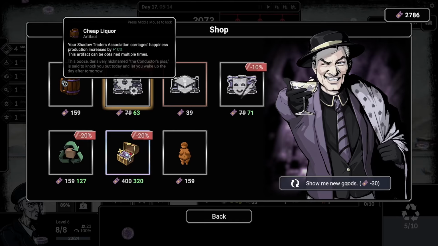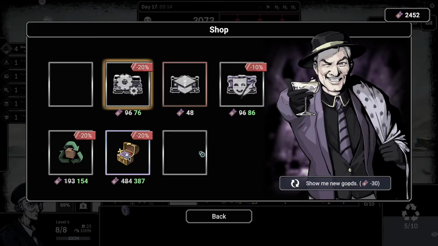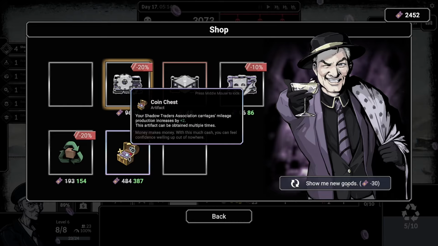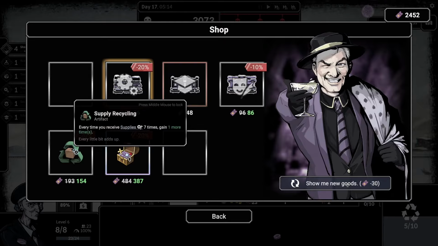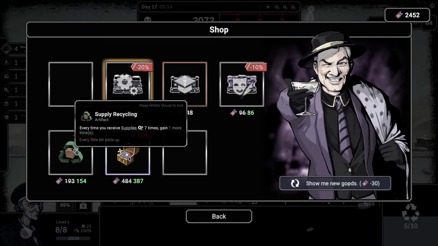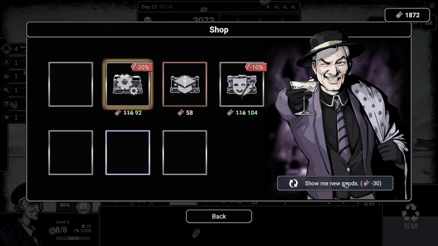The Shadow Association happiness production increases by 10%. Yeah, let's grab that. Let's grab another clay figurine. Coin chest. Your Shadow Association mileages increases by +2. So, okay. Every time you receive supplies, gain... Okay, let's grab that. I haven't been grabbing any of this stuff.